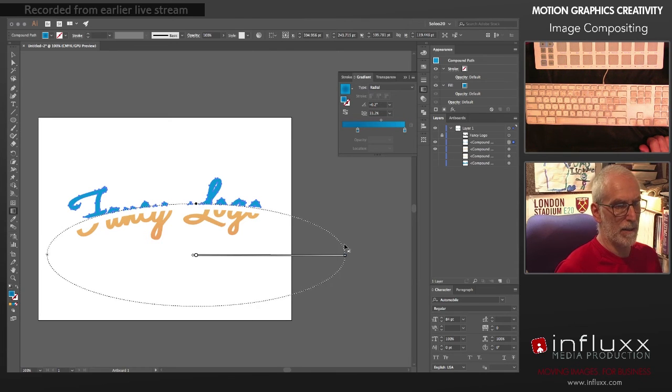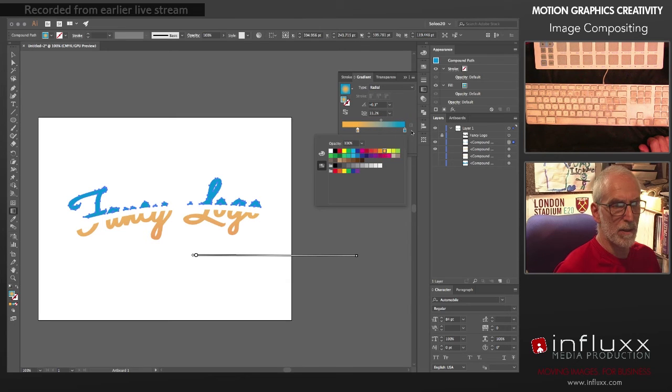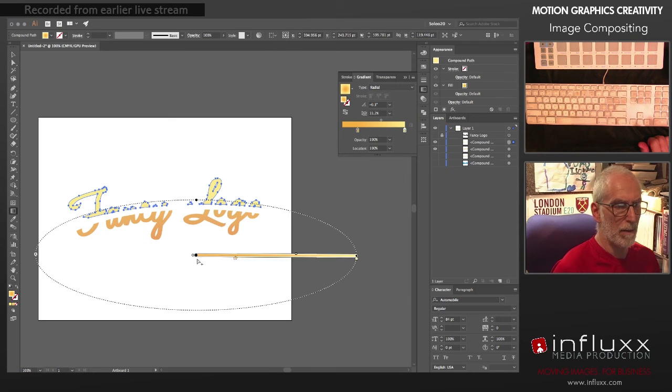I can then, let's go back to our oranges. Select the same orange. This time I'm going to make this one a little brighter. And then we can see about positioning the color swatches on the gradient.